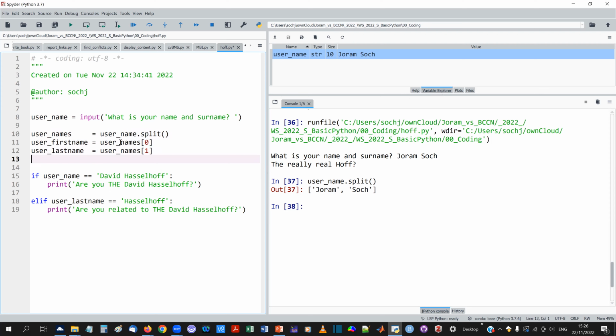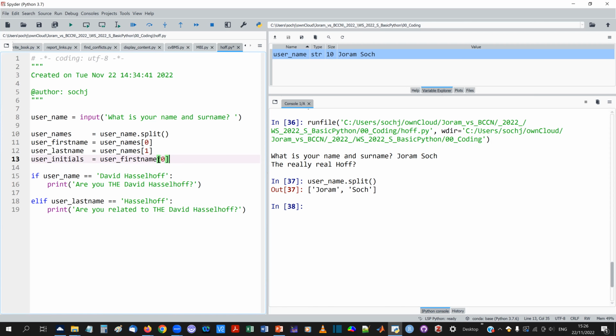Finally, we can immediately use this to also generate the initials because those individual entries of the list are strings. And strings itself are indexable, as we have learned. So if we want to get the first letter from a string, we simply call this string, user first name, with the index 0.